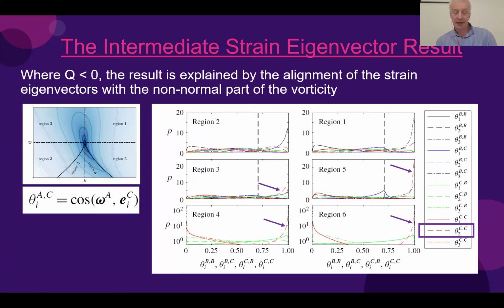which is conveying, if you look at the notation here, as an example given on the left-hand side, omega A E for the strain eigenvectors, I, which one it is, 1, 2 or 3, and then B or C for which tensor we're talking about. And you can see that there's a complete dominance here with the non-normal part of the vorticity, omega C, and then the strain eigenvector always being the intermediate one. So that is why this is happening in those regions.